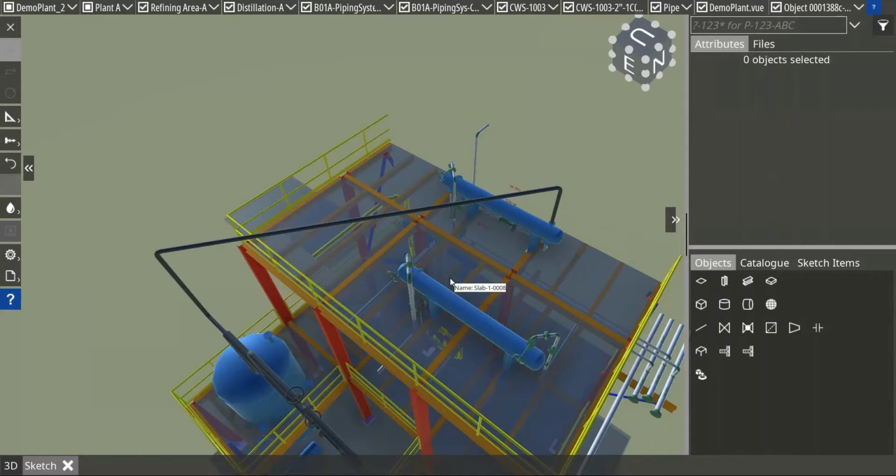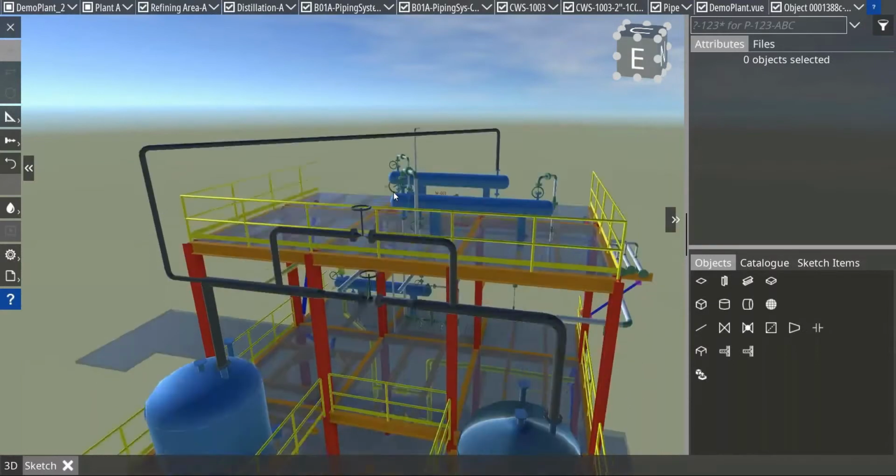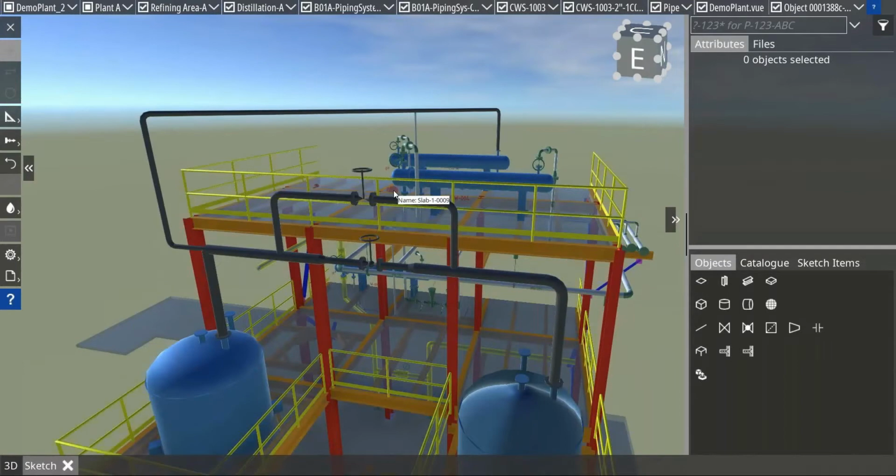So maybe this answers the question: how can I go directly from one point to another point, for example? Because by default we do it orthogonal. You have seen the intelligent moving points. They go by default orthogonal, but with such a functionality, you can place your straight pipes in that way.